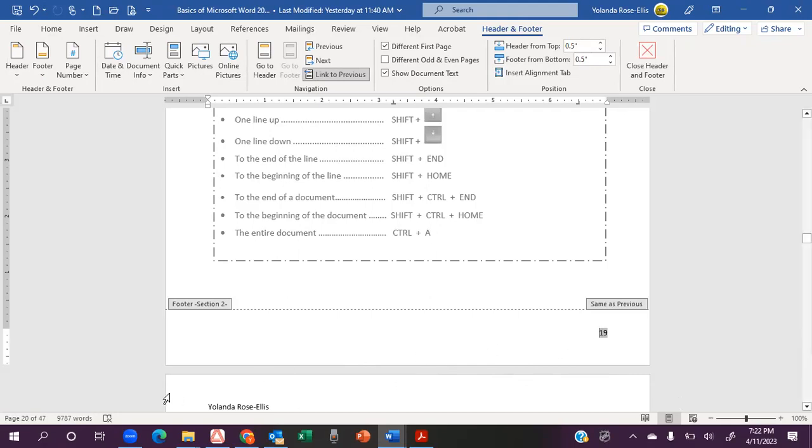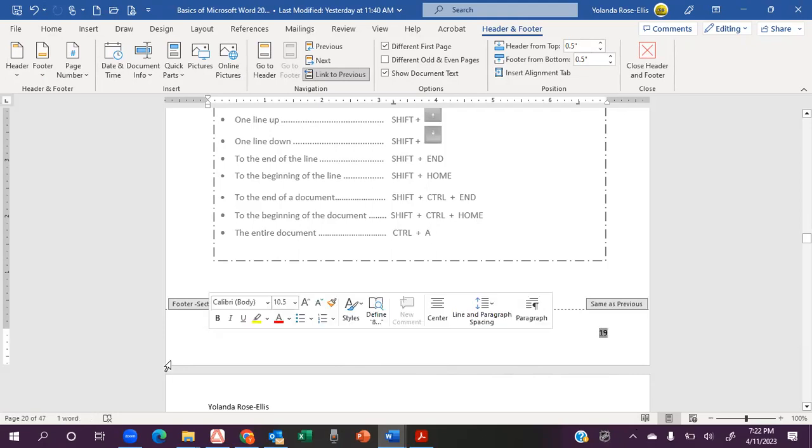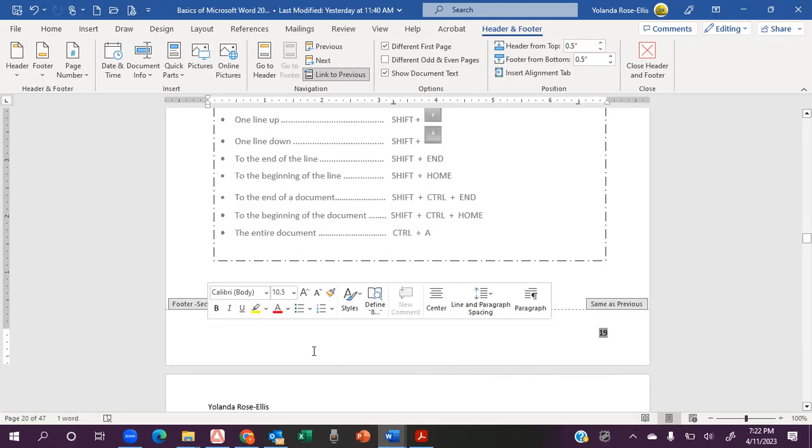So you have to make sure you click somewhere else. You click over, oh, you have to double click.